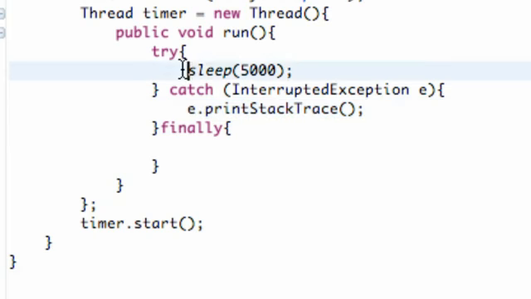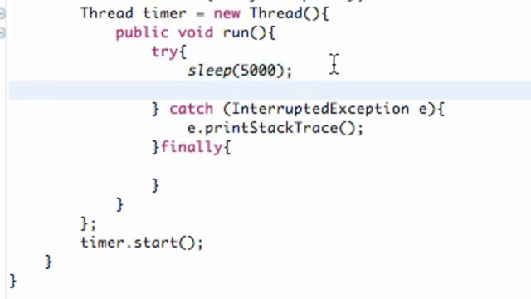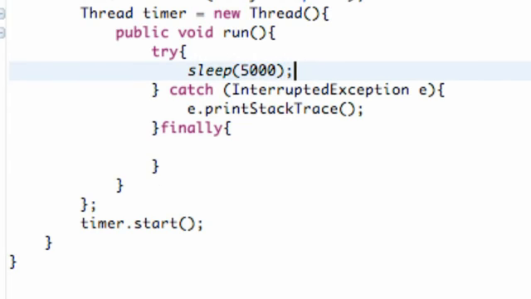So now our application sleeps for 5 seconds, and the question is, how are we going to start our new activity, and where are we going to do that? Well, we could do that right below the sleep. It's going to sleep for 5 seconds, then go to the next line of code, and we could start our activity here. But just to use the framework of this thread, we are going to do it within our finally bracket.